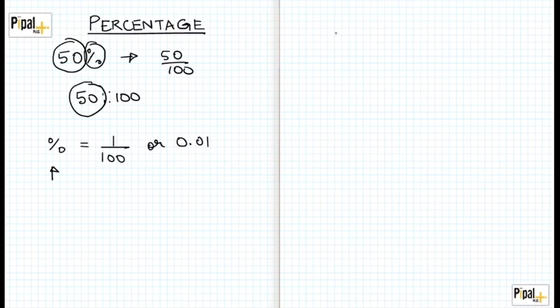Now, let's say there is 48% given to us, right? And we have to convert this into a fraction or a decimal. Then converting this into a decimal is fairly straightforward. 48%, now we've just said that the percentage symbol is equivalent to 1 upon 100. So 48% becomes equal to 48 into 1 upon 100, right? So converting this into decimals is fairly straightforward. This just becomes 0.48, right? Because this is divided by 100, we just need to move 2 places of decimal to the left.